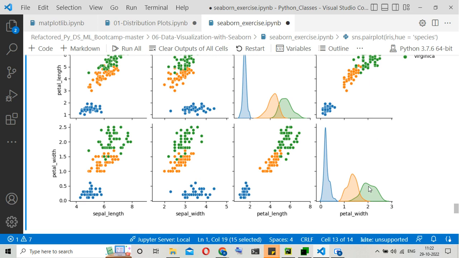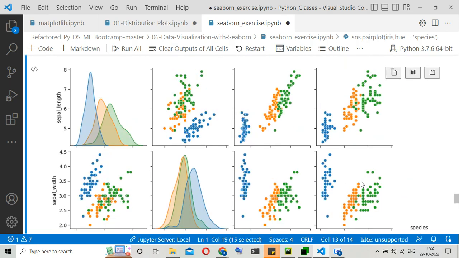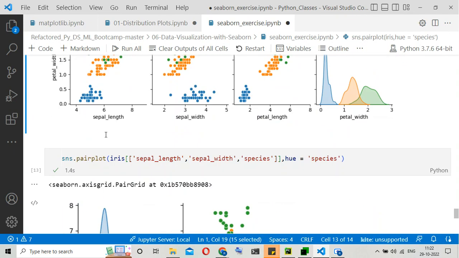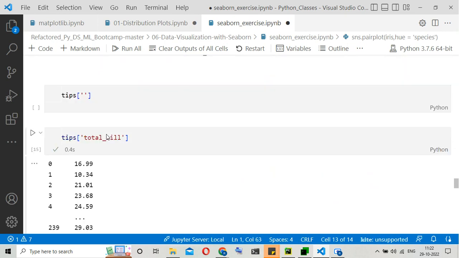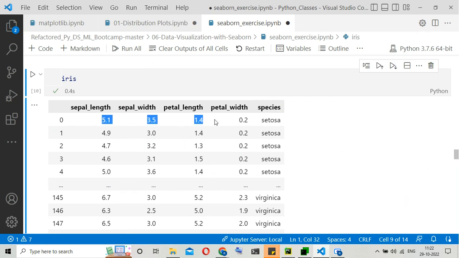These are the species of the same flower. What will the question be? The question is, if I give you measurements of all four, sepal length, sepal width and the petal ones, will you be able to predict the species of that flower or not? That is the question in this iris data. If I give you four or five random data points, will you be able to predict the species correctly?